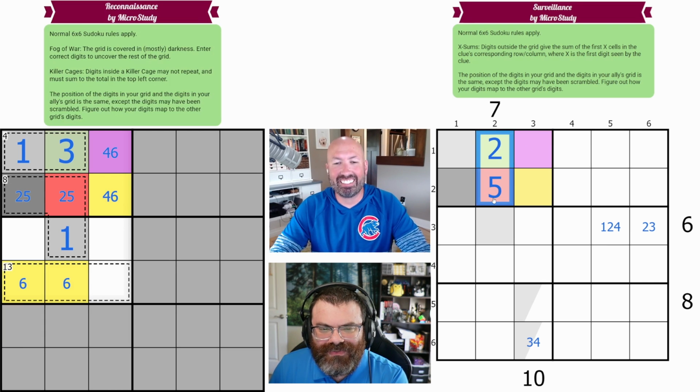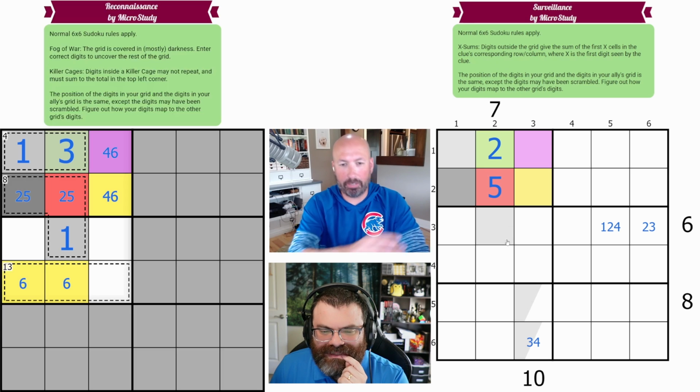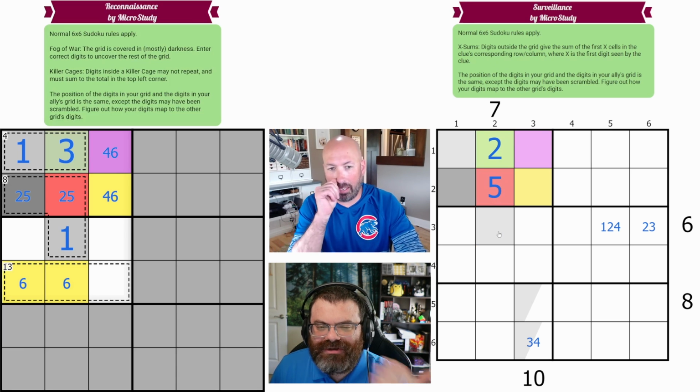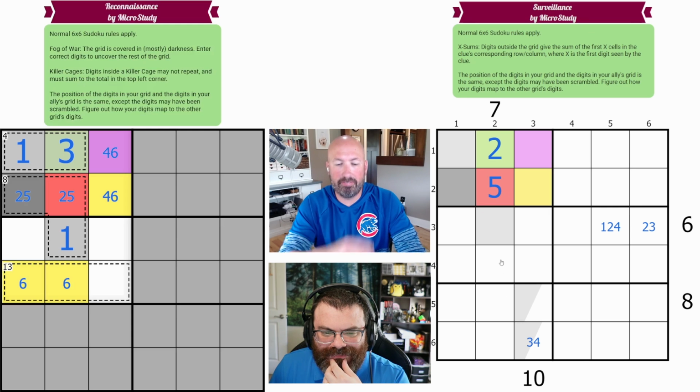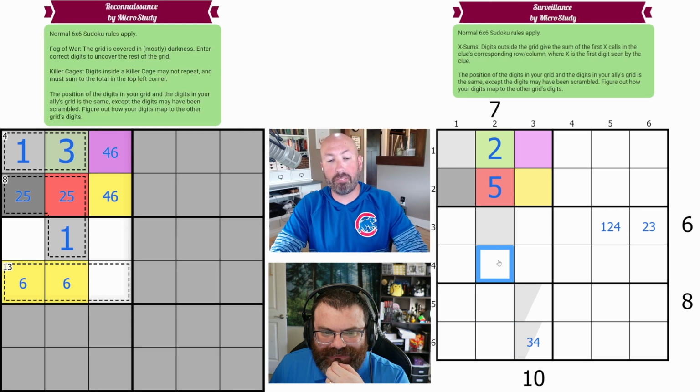Yeah, so I know what that red digit is on my grid, but I don't know how that can help you without talking about it at this point. Because you're using different digits than me anyway. So I'm trying to figure out how this... Yeah, that's a good point. So would it help if I said this?